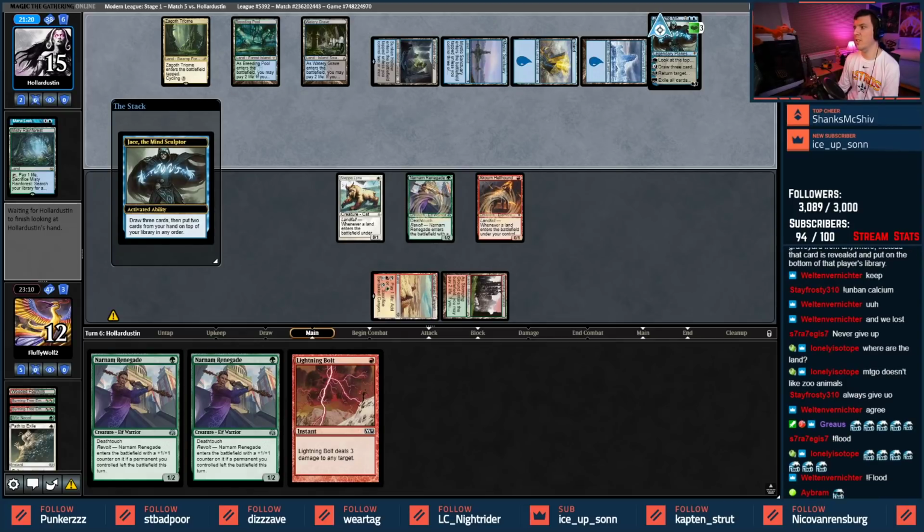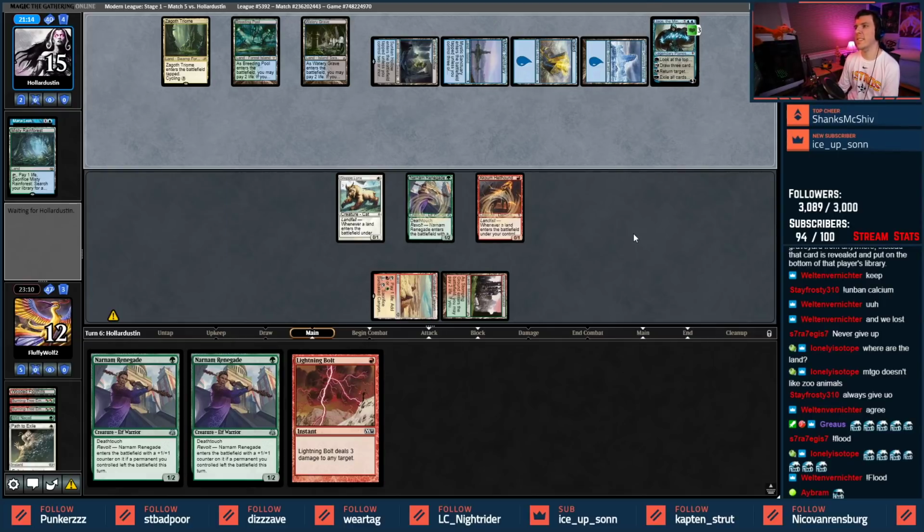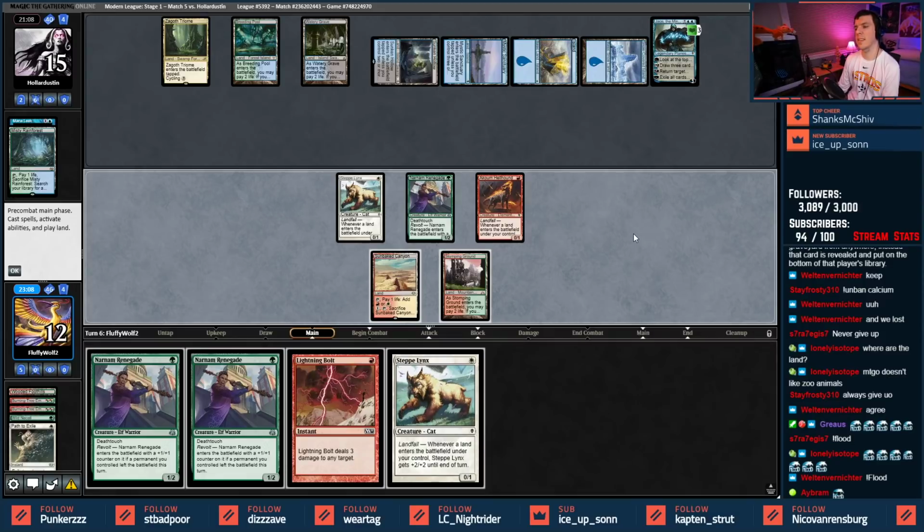Does that flood have shades on it? It's like, that looks a little odd. Floods with shades, huh? Are there no more hats? Hats look okay on floods. Fatal Push likely in hand. We're not doing it, team.